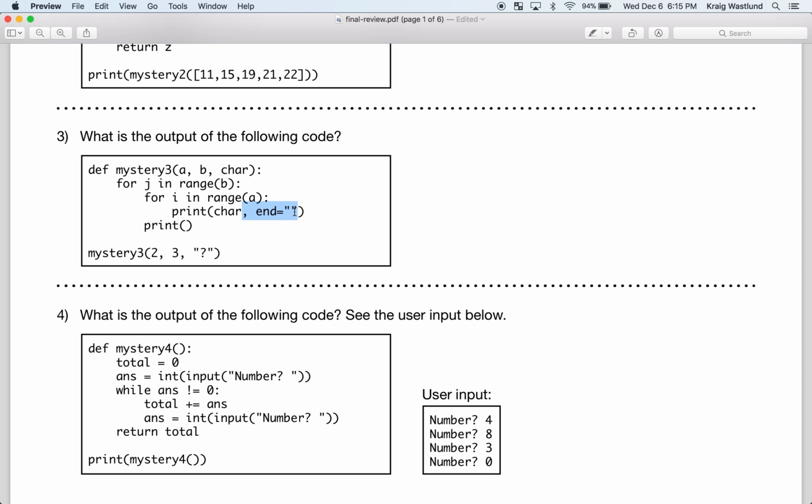Print, by default, if you had this end equals quotes and the comma taken out, each one of these would be printed on its own line, because print will automatically insert a new line character after whatever you're printing. But if you pass it this second parameter, end, and then give it nothing as its value, then it won't print a new line each time.